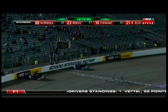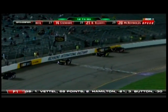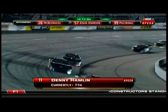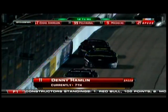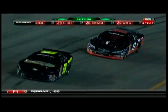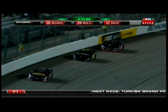Nope, the Southern States car heads for pit road with 12 laps to go now. And Denny Hamlin is on the way. You know, if we were to get a late race yellow here, this restart will be big. He is up to 7th after starting shotgun on the field at his request. Didn't want to start his own charity race from the pole. Well, I think that's a good decision. All right, 64 complete, 11 to go.